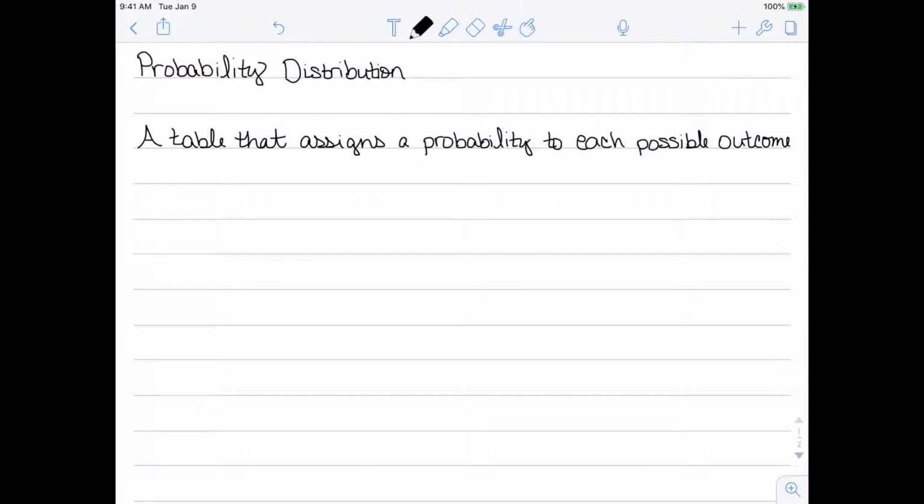probabilities of happening. We had previously talked about how the sum of all the possible outcomes had to be equal to 1, and so the sum of all of these probabilities must be equal to 1 as well. So when we're looking at a probability distribution, the sum of all of the probabilities must be equal to 1.